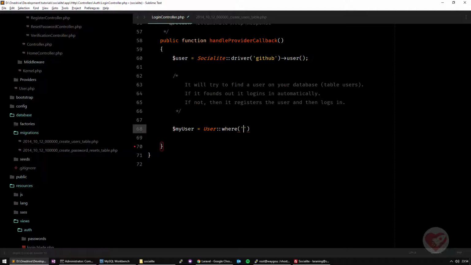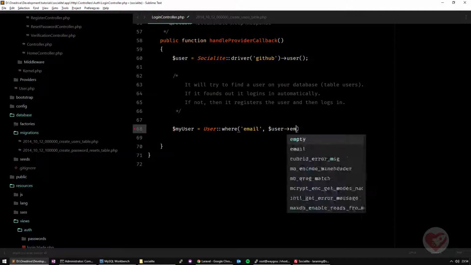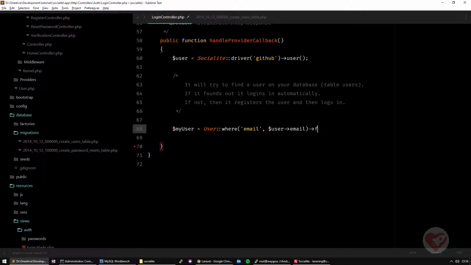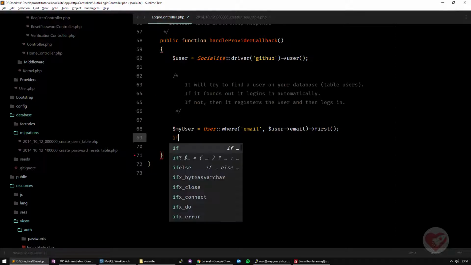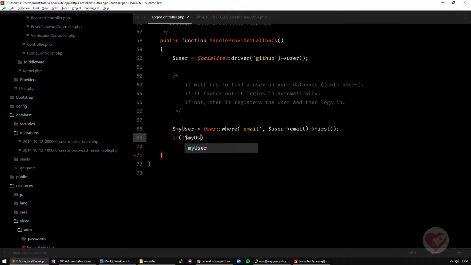So I'm going to put where email, user email. So basically, let's see if we find a user already on our database with that email that was passed by the provider here on this user object. And in case we don't have a user, then we need to create it.